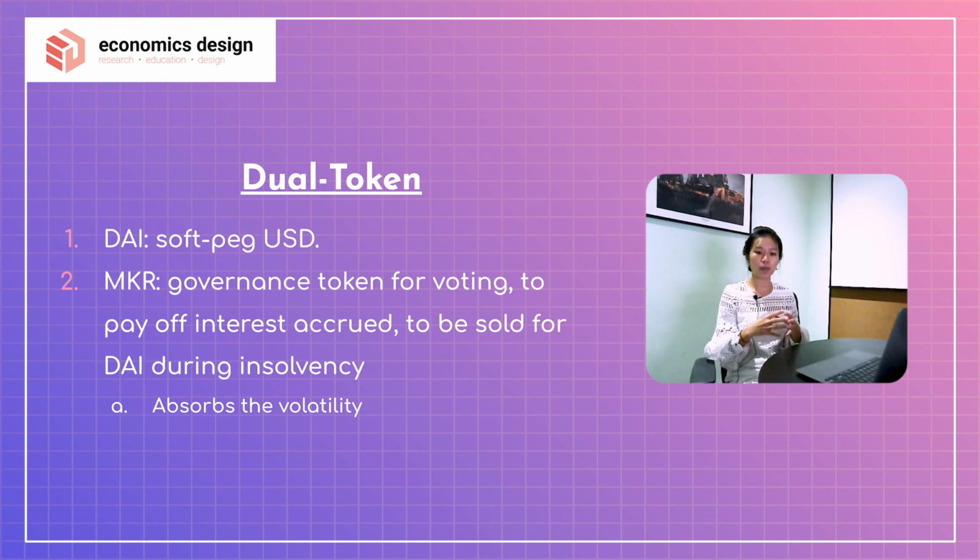Because MKR plays this governance and utility role, a few months ago, when MakerDAO moved more of its funds towards decentralization, towards the DAO, which means it's not mainly controlled by the founders but by the community, you can imagine that the price of MKR soared because there is more of this utility function that the MKR token can accrue. So that's just some fundamental or intrinsic value that the MKR token has. But we're not talking about MKR today, we're talking about DAI.